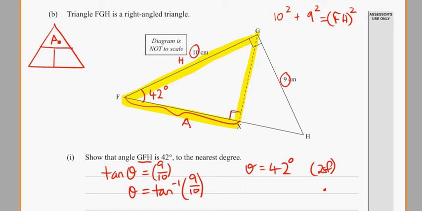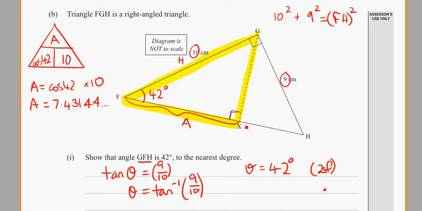So obviously we're looking for A. Hypotenuse is 10, and this would be cos of 42 degrees, right? So A equals cos 42 times 10, which is 7.4. I think there are some other decimal points in there. We haven't finished the problem, so we'll just keep a few more decimal places until we're finished.